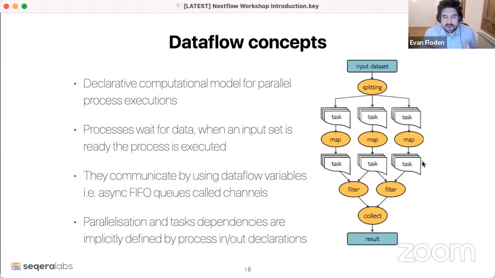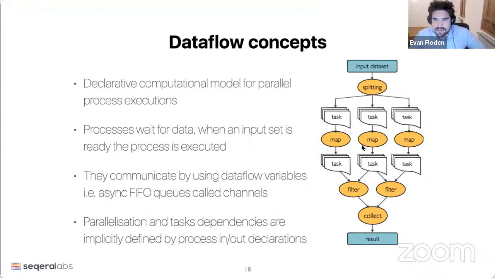With regards to data flow, I said the key part of data flow is these channels. And these channels are what we call first in, first out queues. This is the kind of asynchronous first in, first out queue. You can think of the channels as really linkers between the processes themselves. They're connecting those processes so that they fire off as soon as data enters into them, and so that the correct data is received inside of that.